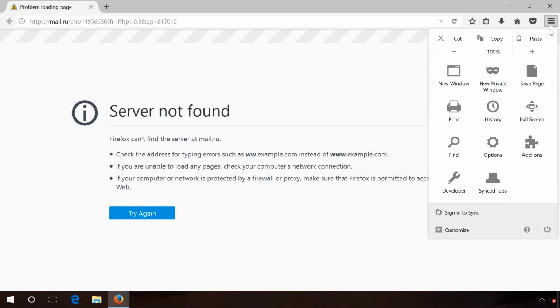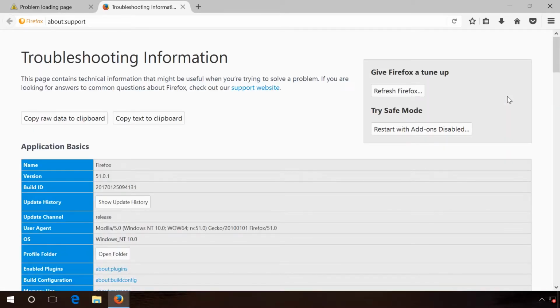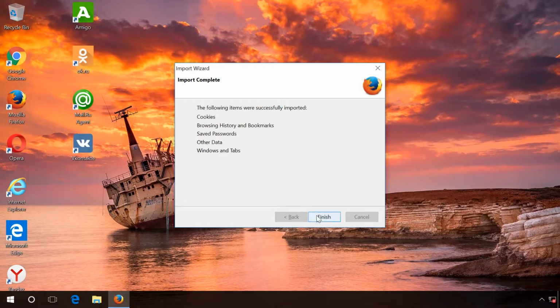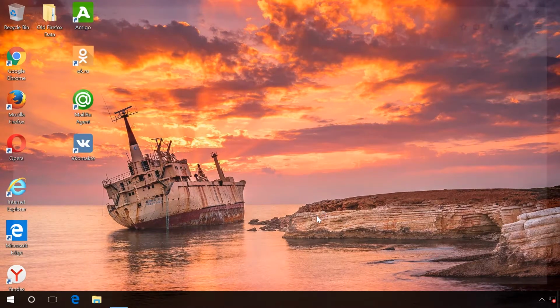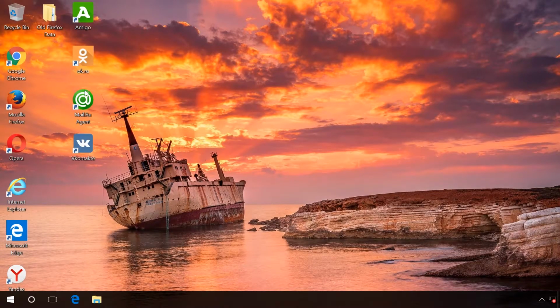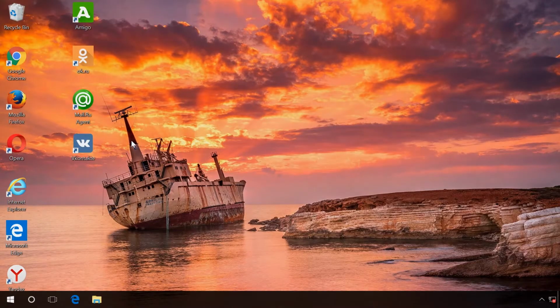In Mozilla Firefox, go to the menu Help, Troubleshooting Information, then Clean Firefox and confirm your decision. After resetting Firefox, a folder containing old browser settings will appear on the desktop. That is, Firefox creates a backup on the desktop with the name Old Firefox Data, and you can restore deleted data using the folder on the desktop in case you lost something important. Of course, if you don't need this folder, you can just delete it.